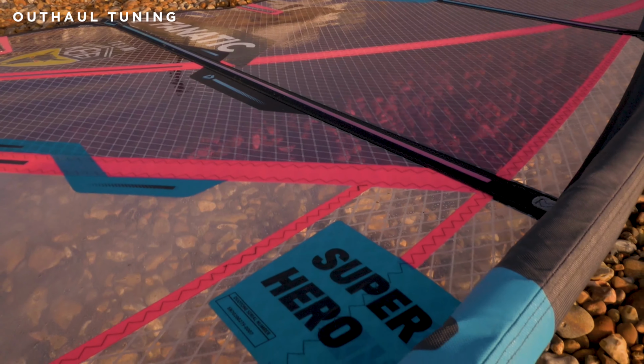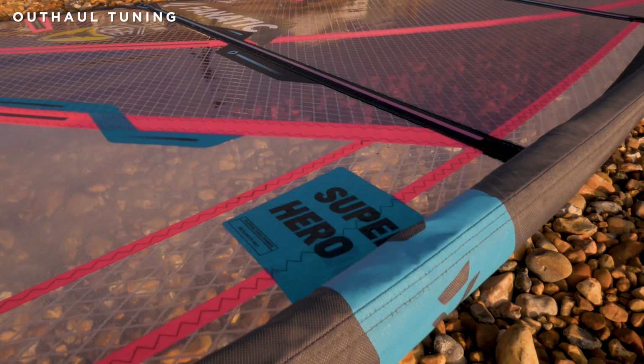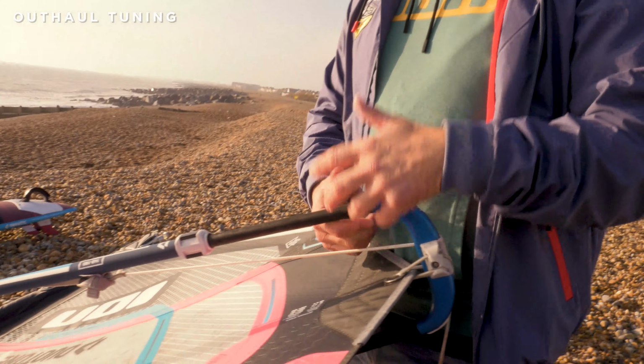One thing you have to remember, I have found personally with the 2020 Super Heroes compared to 2019, you have to rig them visually flatter on the beach. When that mast bends, which we can show you in a second how it works, that sail fills out even more so than it did last year. So one mistake I've occasionally made, I can do the downhaul, we have the VTS, it's really simple. You know, that's all set. I rig it up, I look at it, go, yep, that looks pretty good.